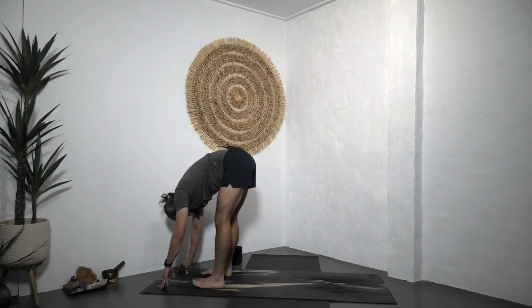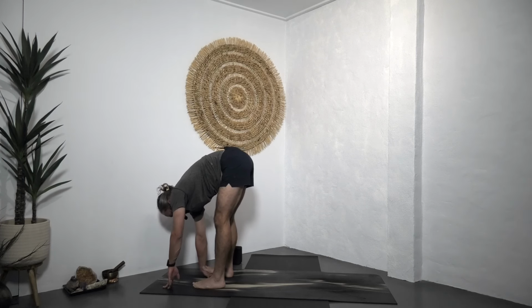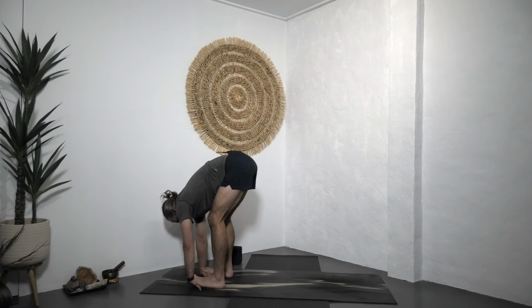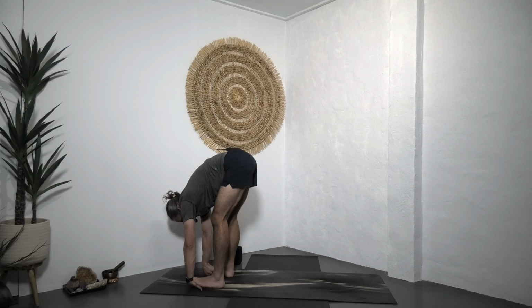Nice, feels good. Hey, so feet are hip width. This time we're going to take the backs of the hands on the earth and walk the soles of the feet on our palms, tickling for the wrists. Spread the fingers wide. Start to press the backs of the thighs to the wall behind you. Draw the chin towards the chest. Let the head hang heavy between the biceps and the upper arms. Exhale, breathe, release all of that.